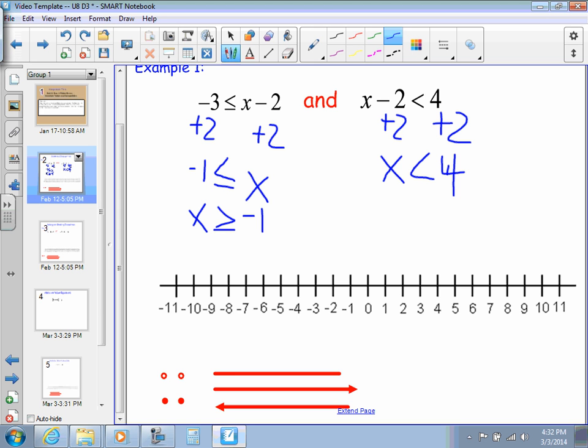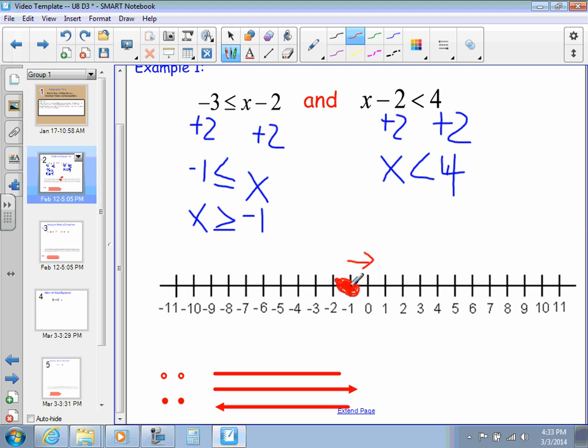Okay, so open circle on the -1, and then which direction am I going here? Well, x is greater than or equal to -1, so I'm going to be going that direction. Oh, and it was "or equal to", so it's not an open circle. It's a closed circle. Let me fill it in, showing that we're including the -1 in our solution.